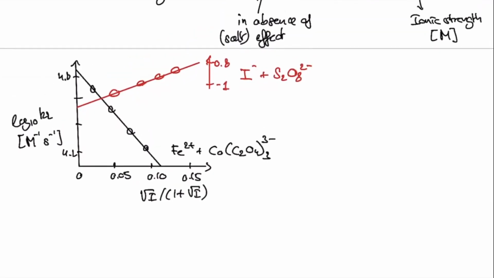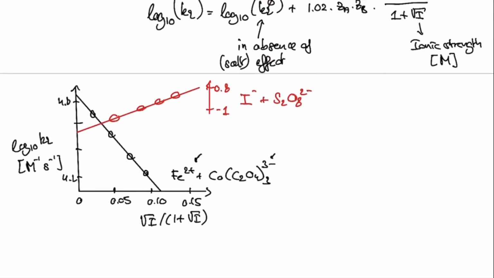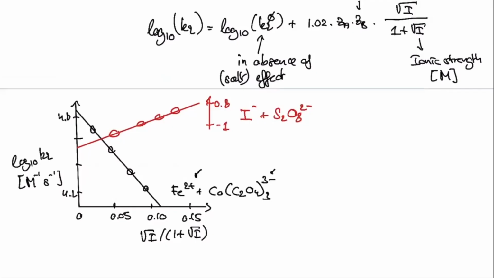Here, of course, in the iron 2 plus reaction, you have a positive and a negative ion. Right, so they are actually attracted by Coulomb forces. And if I salt it out, I add a lot of salt, I'm screening those charges. So they are less attracted. Whereas in the iodine case, they are both negatively charged. And so if I salt it out, I increase the ionic strength, actually, I increase the overall rate. Okay, so that's interesting to observe.